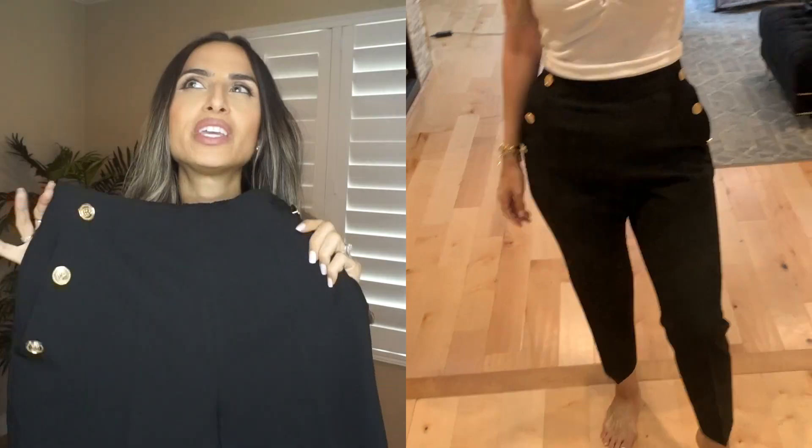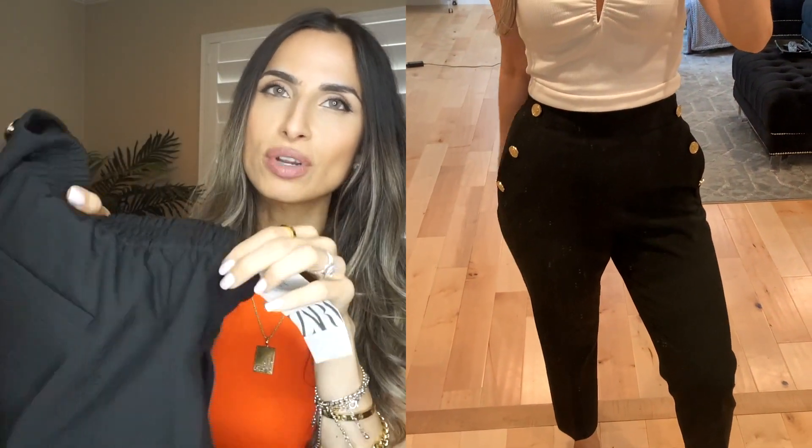Next up are these cute professional-looking sailor pants — that's what I'll call them. They have really cute gold button detailing and seem cooler to wear, which is hard to achieve while looking professional. The issue is I don't think they were super flattering for my body. I wish they came in numbered sizes rather than small, medium, and large, and had a zipper. They have a stretchy back and flare at the hips, so they just didn't feel super flattering, but overall it's a really cute, professional, trendy pair of pants.